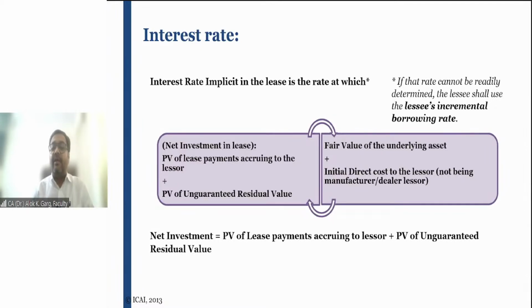So sitting today, I know that I spent 11 lakh rupees, and I am aware that after 10 years, I will be able to receive 1 lakh rupees from the residual value. So my first question is whether the 1 lakh rupees which I will be receiving after 10 years has the same value as 1 lakh today. मतलब क्या जो 10 साल के बाद में 1 लाख रुपए रिसीव करूंगा, क्या उसकी वैल्यू आज भी 1 लाख रुपए होगी?